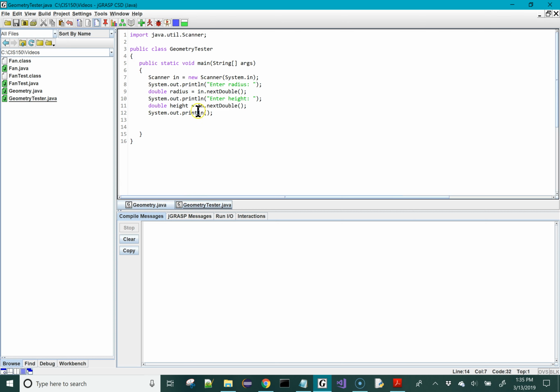What I've already done in our tester class is that the user is going to be entering both a radius and a height. So I've already created my scanner objects and prompted the user to enter both the radius and height. What we need to do now is call each one of the 4 methods to calculate the volumes and the surface areas. So we'll do it all in one statement, System.out.println, and we're going to specify cube volume.